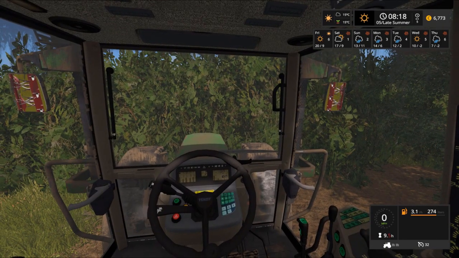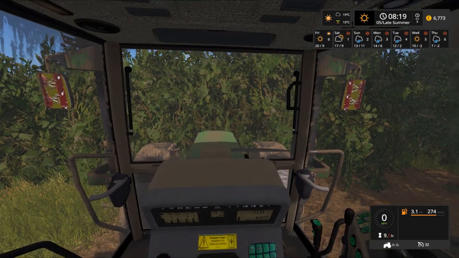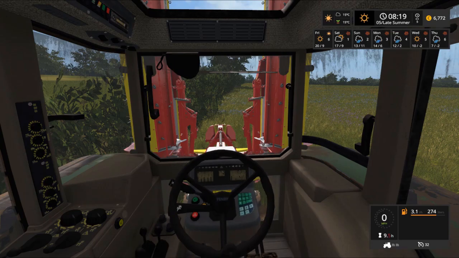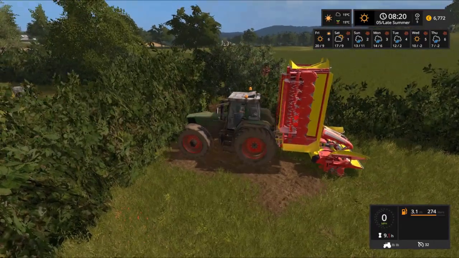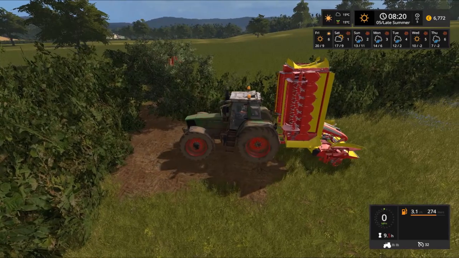I actually don't know if I was aware of this when I bought the tractor, but it turns out that we can actually flip the console around and drive it in reverse, which makes the whole mowing procedure a hell of a lot easier. I'm just actually going to zip out and actually set ourselves up for mowing.